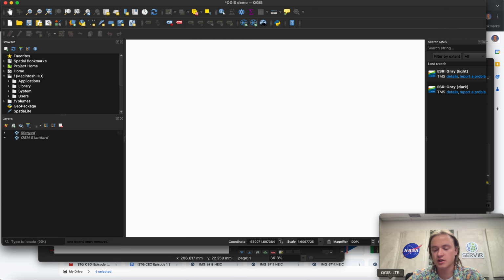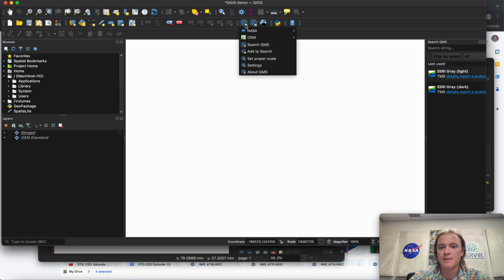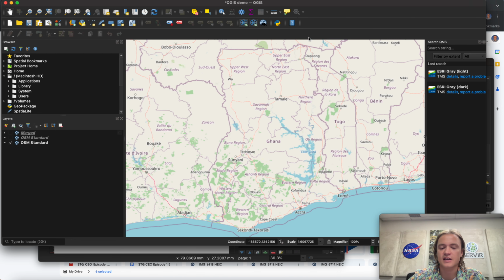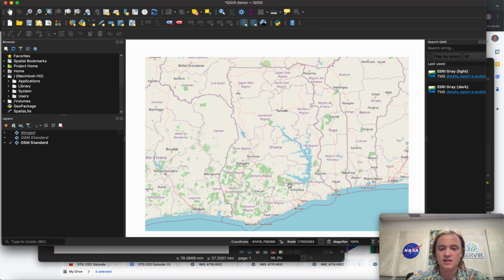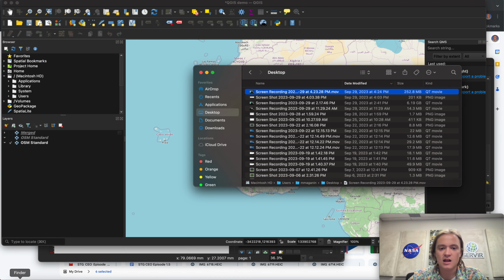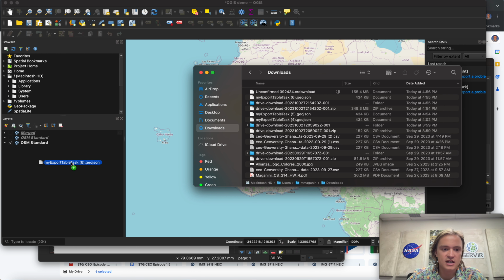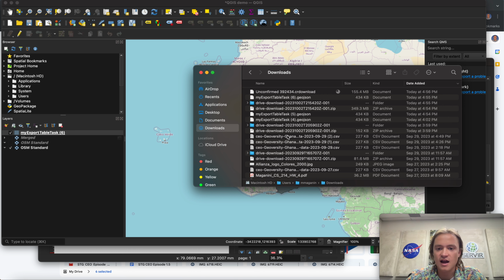Then I'm going to open QGIS and open a new project in QGIS. We can also add our OpenStreetMap to this project by going to OSM and clicking OSM Standard, and you can see we've added just a nice base map for us. So then I'll open my file folder and bring in the GeoJSON file as well as the image files.